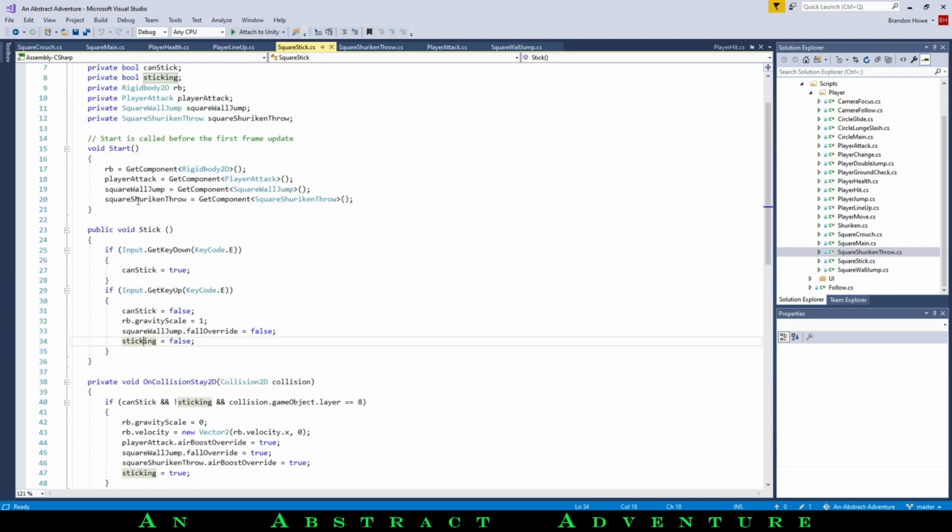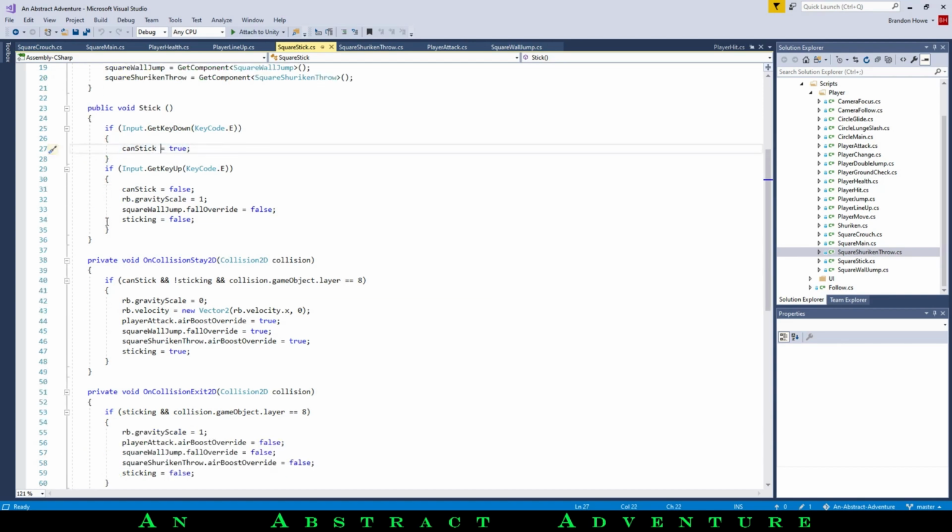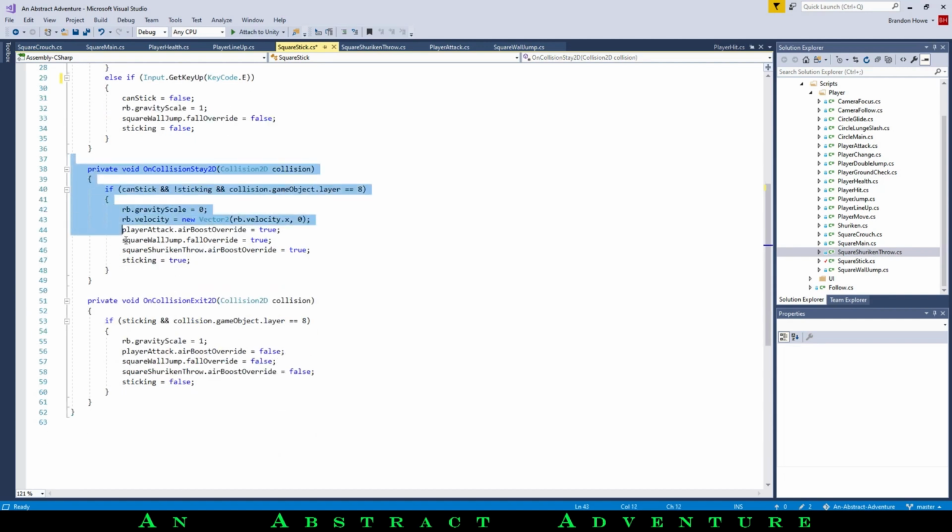So then in this stick function, we're testing first if we've hit the E key, and on the first frame that we've pressed it, then we're setting can stick to true. Otherwise, actually I can put in else here, as we've done in the crouch script. So otherwise, if we've just released the key, then we're setting can stick to false, and undoing some things that we'll look at in a second when we show what we're actually doing to make us stick to the wall. So down here we have an on collision stay script and an on collision exit script.